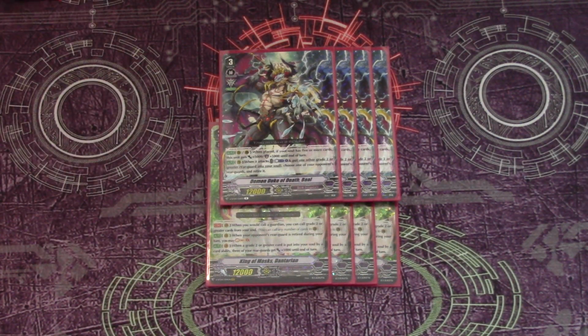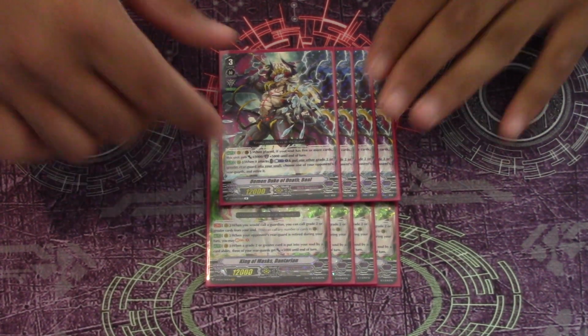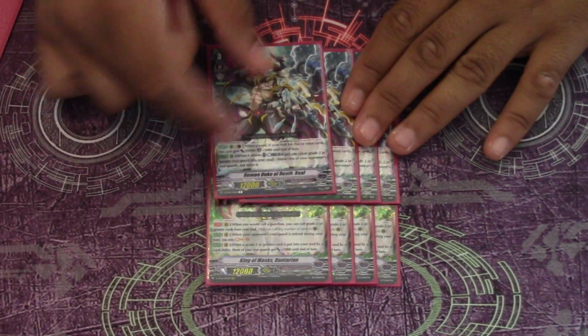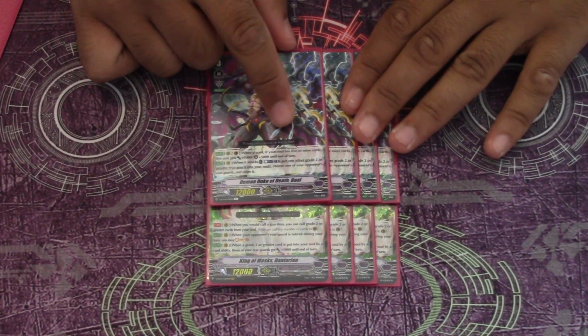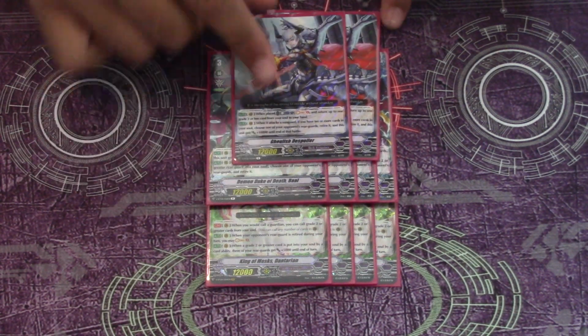And then we're running 4 balls. Now, obviously, ball isn't a good ride, but you're running him just because he's a retire card and he's a shield and soul. So that's why you're running ball. He's really good with Dantarian. And for the last card, we're not actually running Demon Eater. We're not running Fifth Element. We're not running even No Life King. We're actually running 2 Ghoulish Despoilers.